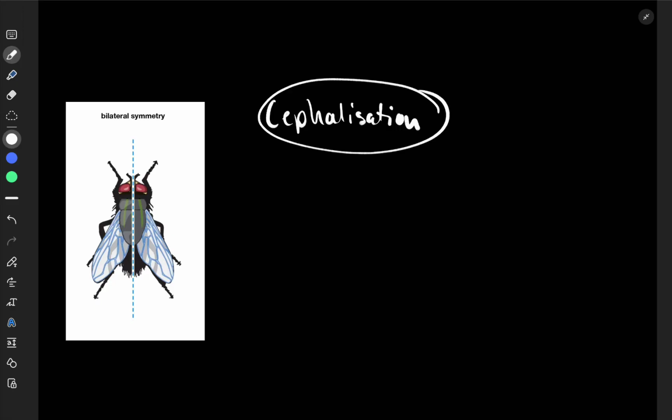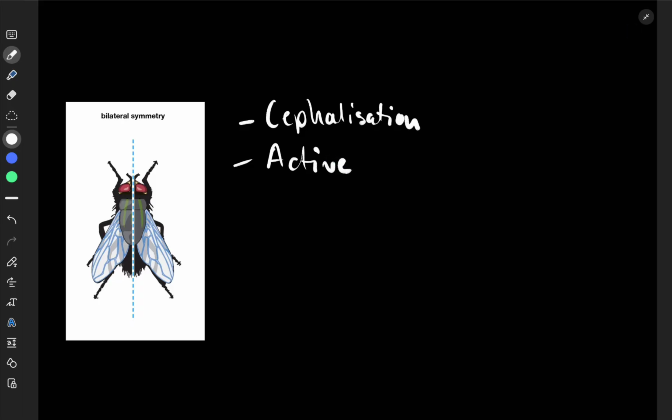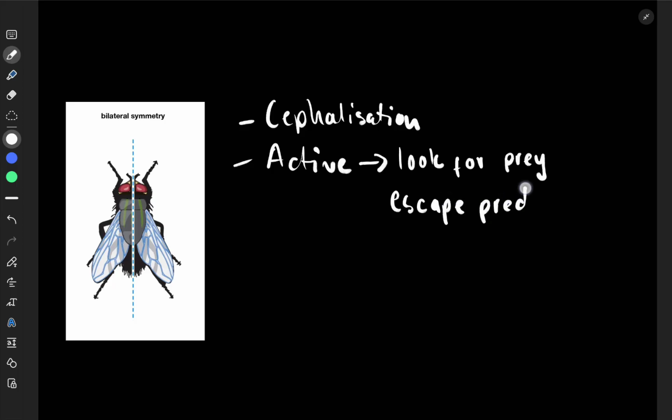They are active, right? These triploblastic animals, they are active. And this is very important. It helps this activeness, being able to move. We use it for three things. One is to look for food. Okay, look for food. And then two is to escape. So look for prey, that is a predator, looking for prey. Escape predators. Okay, we can say predators. And then the last one is just to understand or explore the environment. Explore our environment. So just to move around and see things, right?